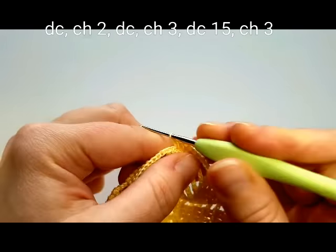8 double crochets across here, 3 chains, and here in the middle we did double crochet in each, so 5, and 2 chains between each of them. And when you reach the end, did the last 3 chains, then again double crochet into that first double crochet here, chain 1, and slip stitch into the 3rd chain of beginning.